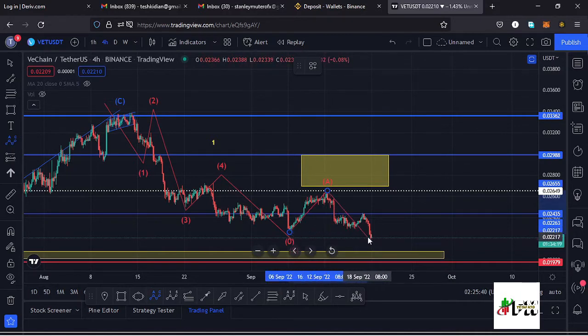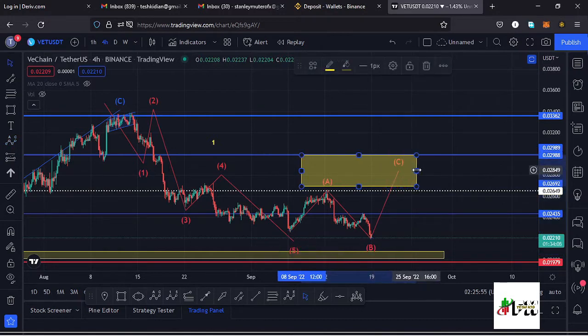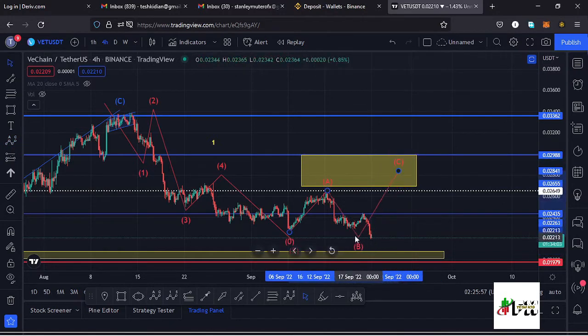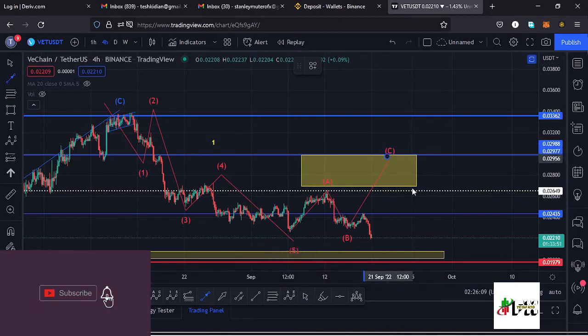That means this is not an ABC corrective movement anymore, because we have an overshooting wave B, though it's still possible that it might be a wave B to the lower side, and then we might see a bit of a pump to the upside to get us back into this yellow target area. But using this low that we have over here, I expected that we might see a bit of a pump to get us back into this yellow target area in the formation of a wave 2, then continue seeing lower prices in the formation of a third wave over here.